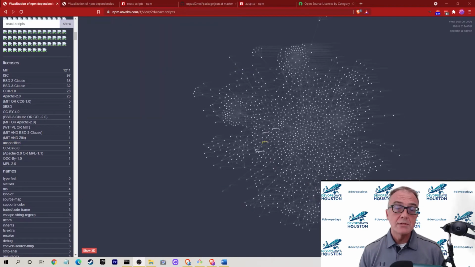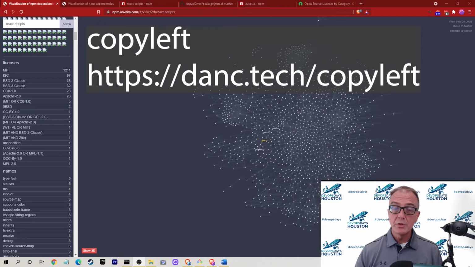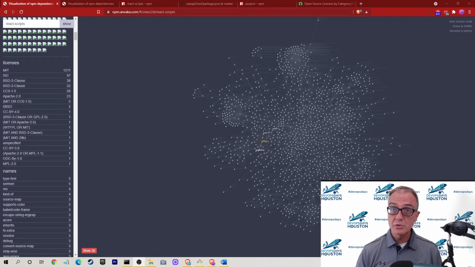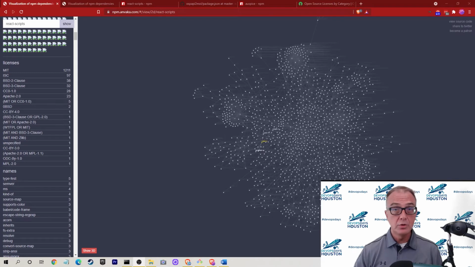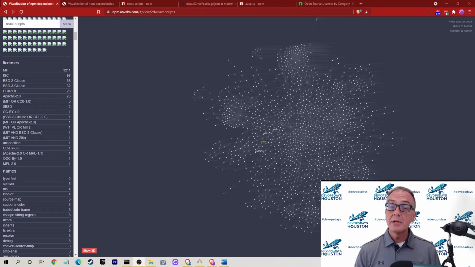Some licenses have something called a copyleft clause in it. What that could potentially do is when you pull that package in, your entire code base then becomes subject to the license of that package. And if that license says that your project must be open source when you pull that package in, no matter what you've done, you don't even have to touch the package. You have now made your entire code base open source. Things can get complicated fast.